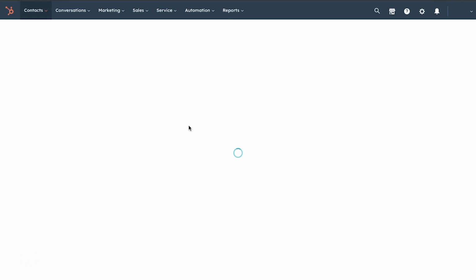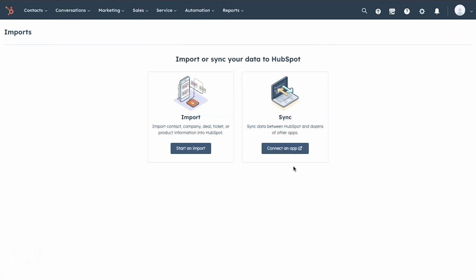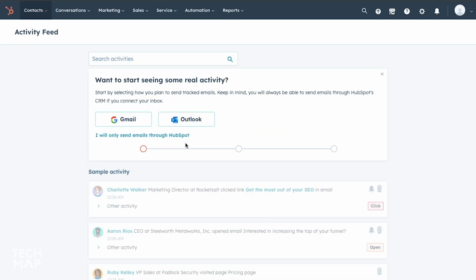There is also a capability that you can make the calls with your clients. So let's say if you want to import the call records, just click on that, and same is the case with that. It will import all those things. And important thing is activity field. So for example, if you connect your Gmail here, it will synchronize all those emails here.